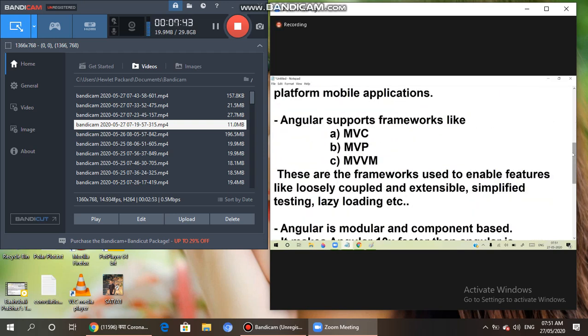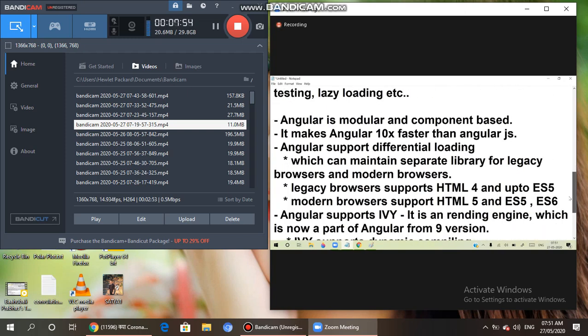It supports frameworks for MVC, MVP, MVVM, which are used for building and controlling the application flow. And it is modular and component based. It makes Angular faster than AngularJS.